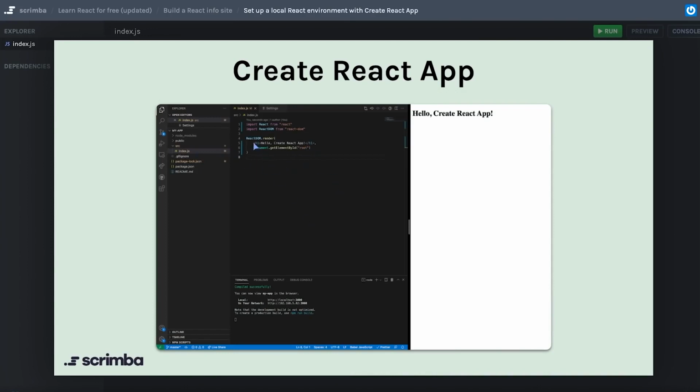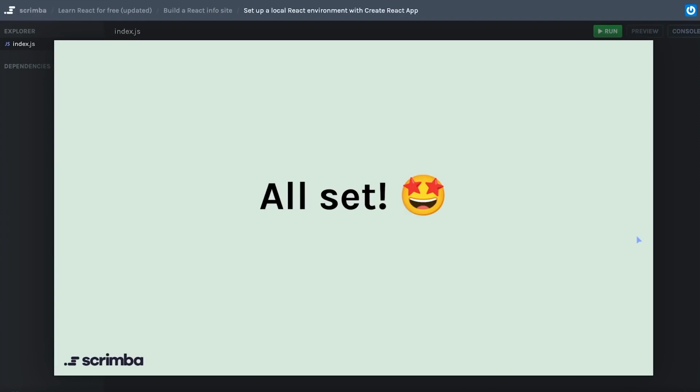And it's a bit small in this screenshot, but you can see that it's rendering an H1 that just says, "Hello, Create React App." And in the browser that popped up automatically on localhost 3000, it updated automatically for me. Now, usually any changes that you make to your code, when you hit save, will automatically refresh your browser. Every now and then, I found that that becomes a little disconnected and you just have to go to your browser and hit refresh. But either way, it should update your browser to reflect what you have written in the code. And that's it, you're all set.